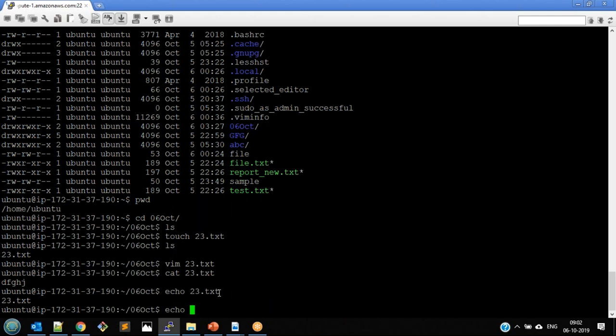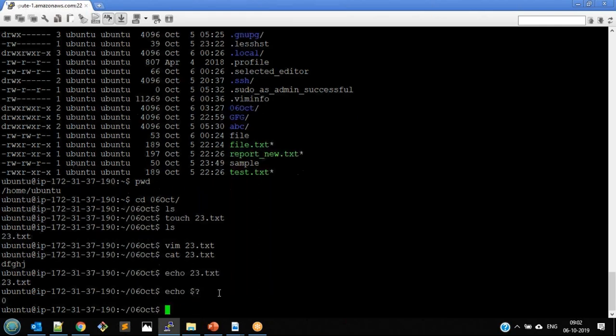Right now the command is $ and a question mark. It will tell me something called 0, which means successfully completed. If it shows me 1, or non-zero, it's not just 1, it is non-zero as well, that is the time we need to understand that my automation failed, my nightly build failed, my CI/CD pipeline failed, or anything as such. Okay, getting to it. So that is the use of the echo statement or echo command.